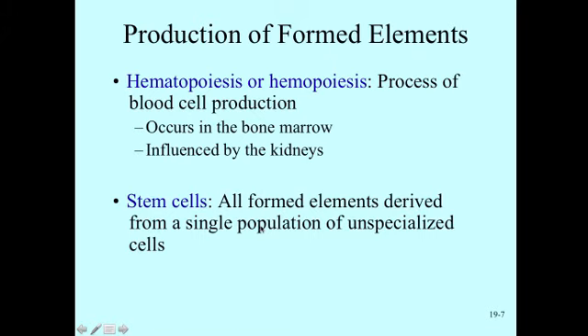When a person has leukemia and their white blood cells are growing out of control and are dysfunctional, they may require a bone marrow transplant. With radiation and chemo, the patient's white blood cells are destroyed, and then new ones are transplanted from a healthy donor. A common donor harvest site is the ileum of the hip, which has a rich source of red bone marrow. The patient is then kept in the hospital for about four to six weeks to recover and ensure they're not rejecting the transplanted cells.